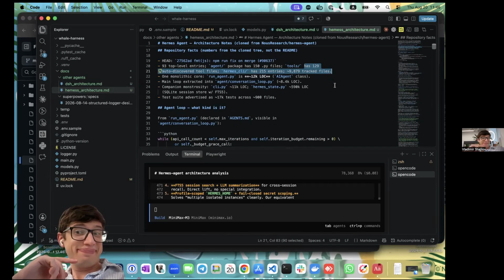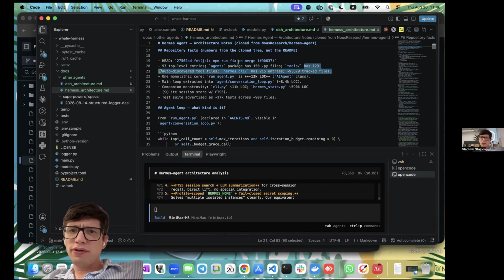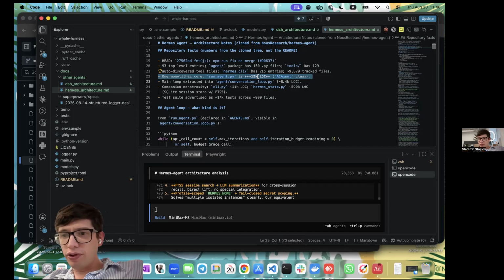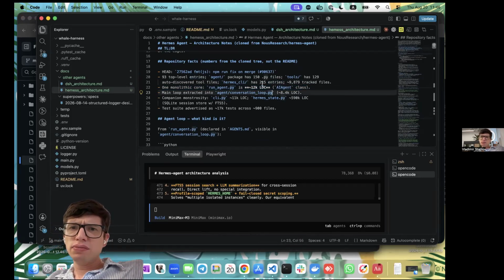To be honest, it feels like not the cleanest code, and especially this monolith. It feels like it was vibe coded, which in itself is nothing bad. But it's so big, like 11K lines of code in the agent class.